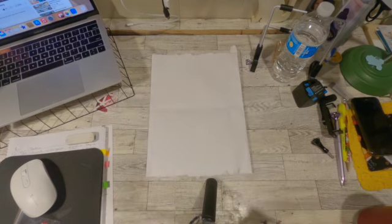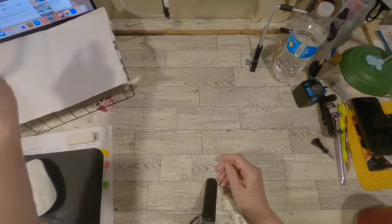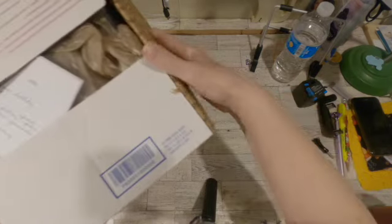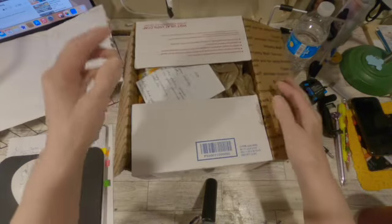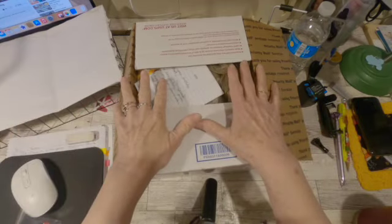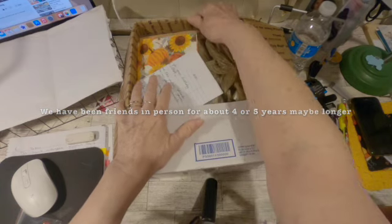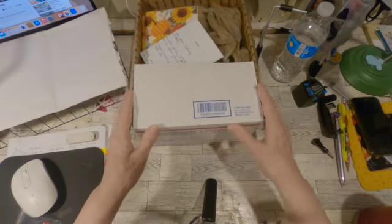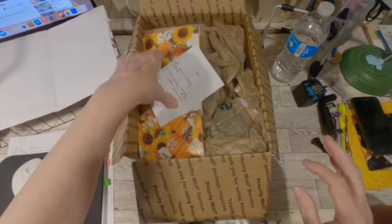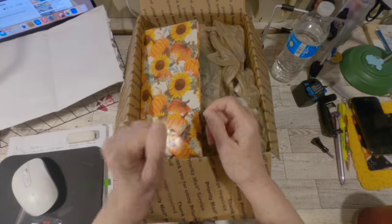I received from Marsha Taylor, a friend from YouTube — and I also met Marsha when vacationing in Florida. She sent me a box for my birthday and Christmas and I'm going to share what she sent me. She wrote me a note; I've already read it and I'll keep that private.